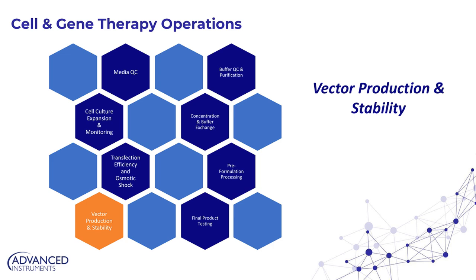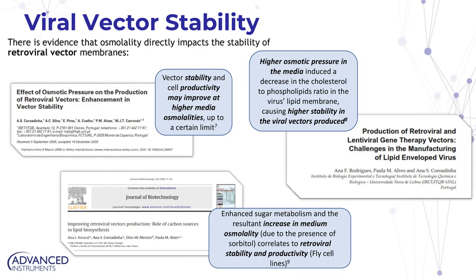Okay, and to round out some of our upstream applications and some really exciting areas that we've been investigating recently, I want to talk a little bit about the stability of vectors. In particular, I'm going to be discussing retroviral vectors. However, there is some literature that discusses AAVs as well.